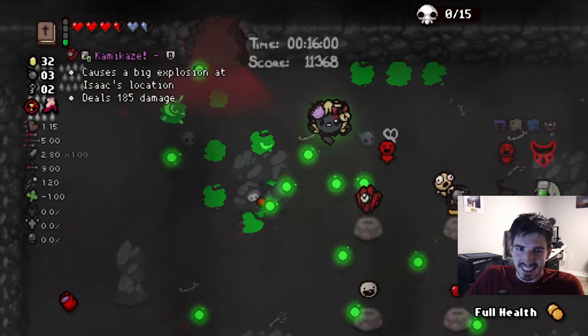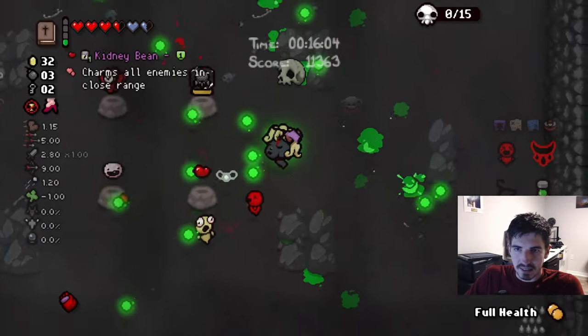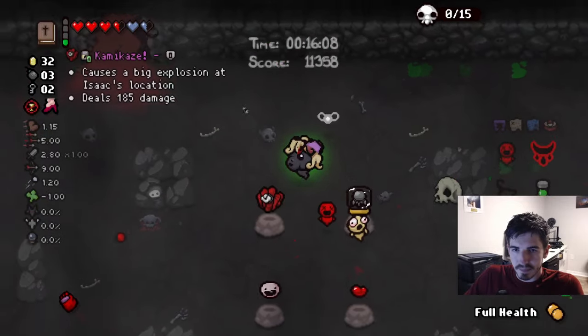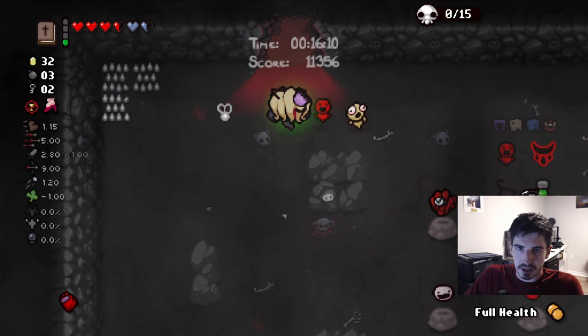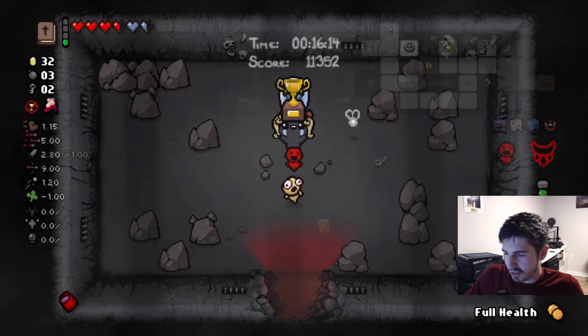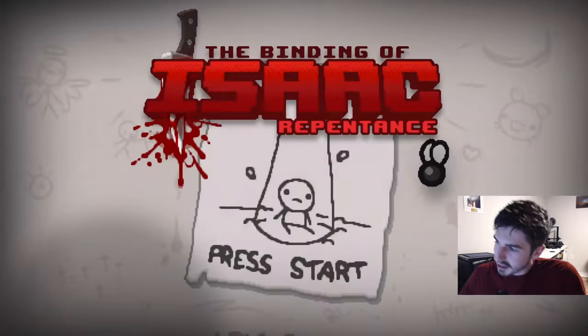Alright. This is the boss rush, for those of you wondering. They usually have decent items to choose from. You get to pick one of these four items, and then you have to fight 15 boss waves. But yeah, dude, it's just... none of those are good enough to warrant spending that much money. But here we got the credit card.